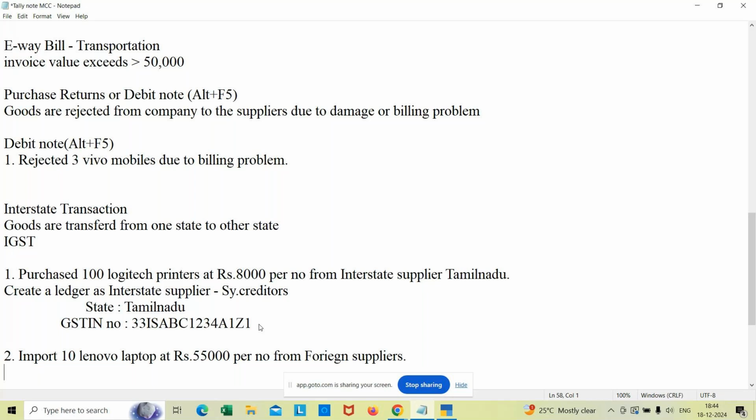So in the previous example I've taken interstate. In this one I'm taking some other country, foreign suppliers. So we'll mention the country USA.